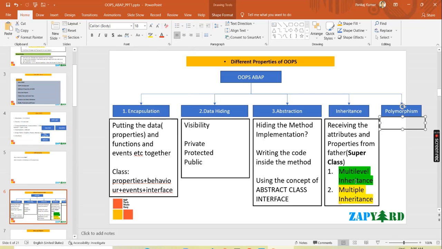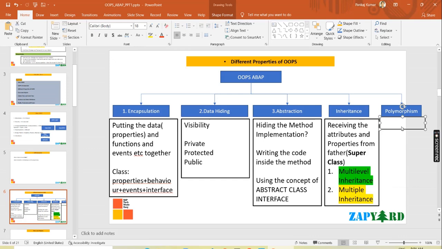First, we will understand what multi-level inheritance is under the inheritance section. And then I will make you understand with the help of an example how we can achieve multi-level inheritance, what difficulty we face when we try to achieve multiple inheritance, and what the workaround for this is.